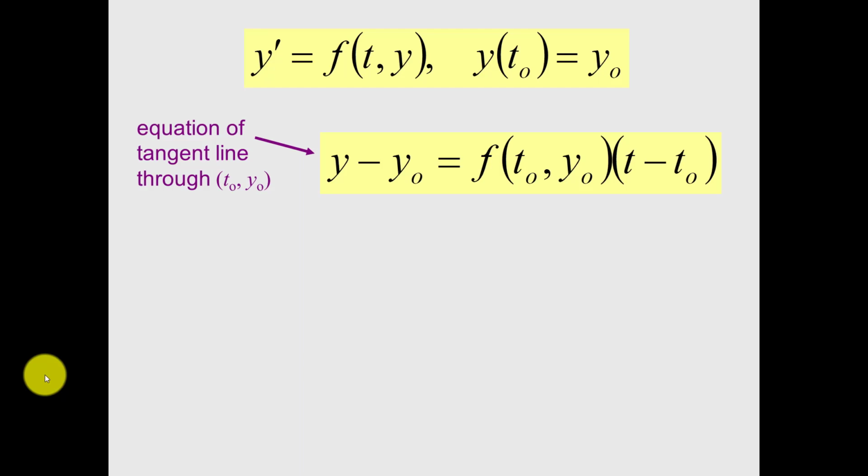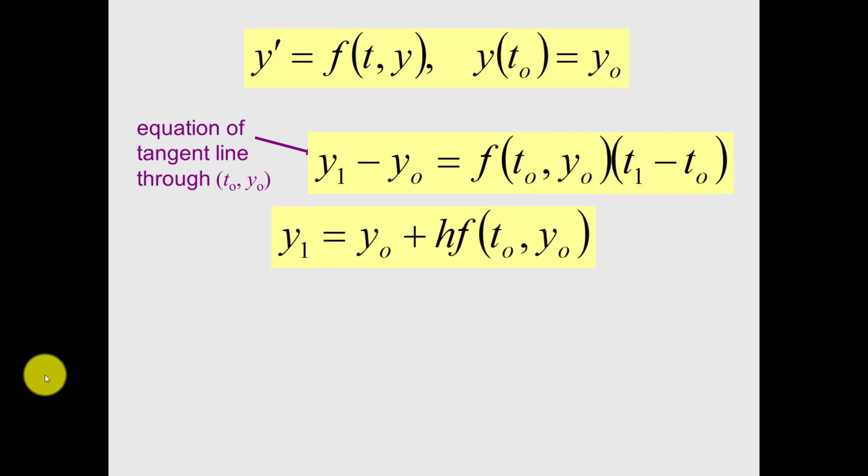So our y is going to be y1 and our t is going to be t1 here. So we could solve this for y1, and we would have y1 equals the y value from the original point plus our difference between our t's, t1 minus t0, which is always going to be the same. We're going to do evenly spaced intervals, so we're just going to call that h. You can see right here our h is just replacing our t1 minus t naught, and then we have the function at t naught and y naught. So this piece is our slope.